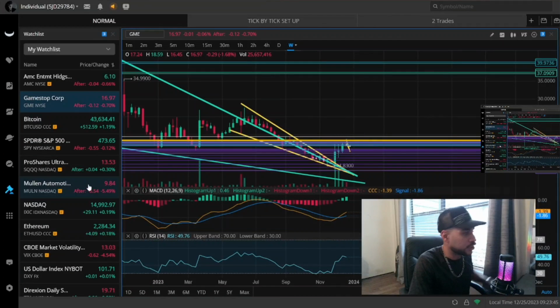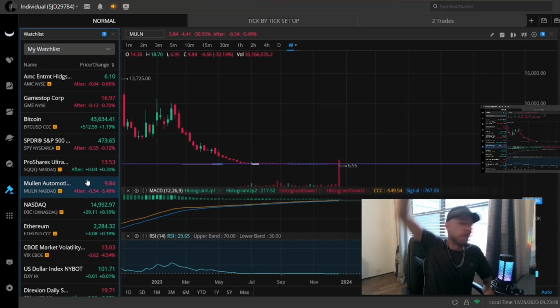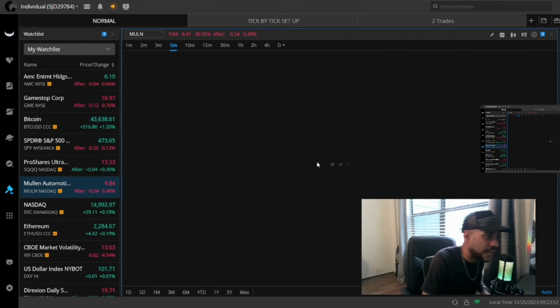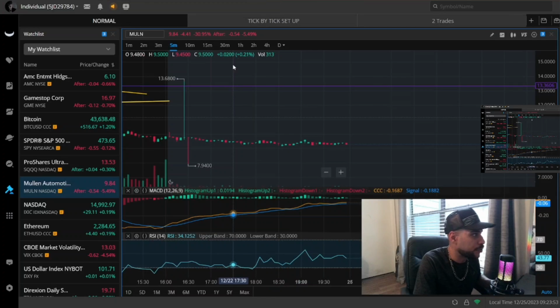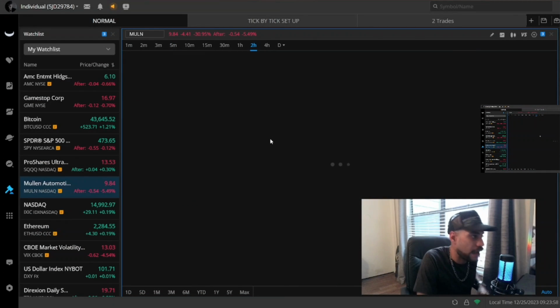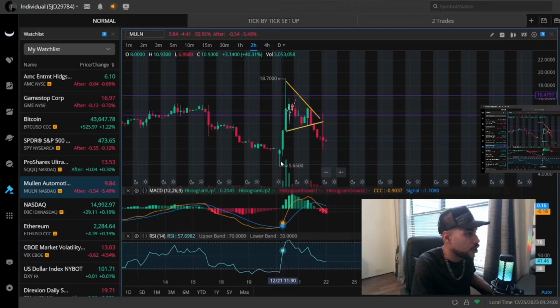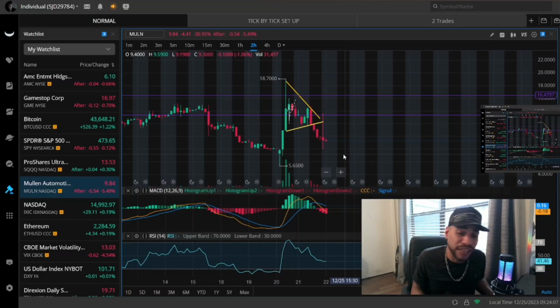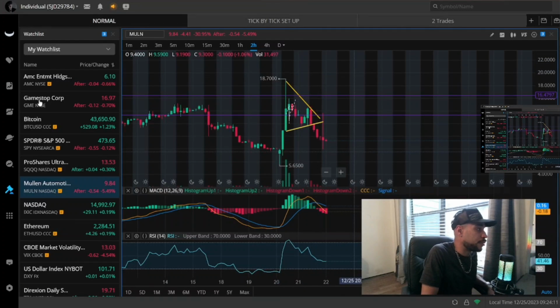Why? Because in a short squeeze, you see a rapid move up and then a rapid move down. For example, Mullen has just recently had a short squeeze and it went up to a 200% move. But if you look at Mullen right now, it's down to only about 25 to 30% up from the lows. Why? Because you see a rapid move up and then a rapid move down. Now, I'm not saying Mullen is completely done. It could actually make more movement. But as of right now, you see a big push up and then a big push down.